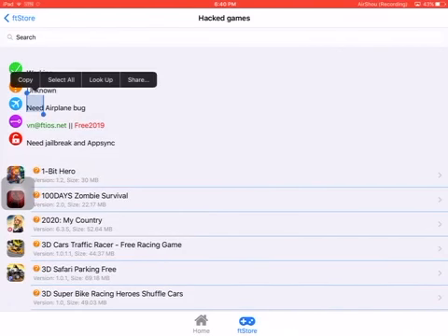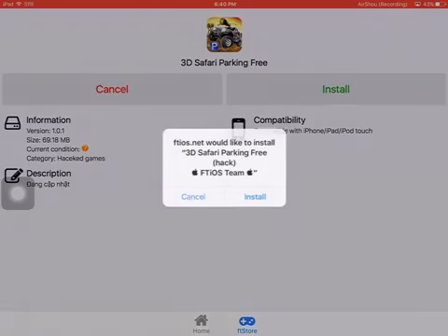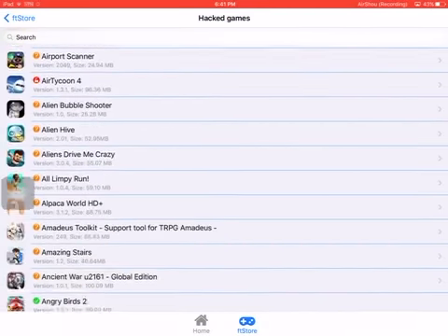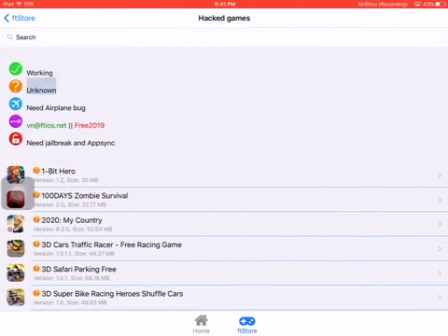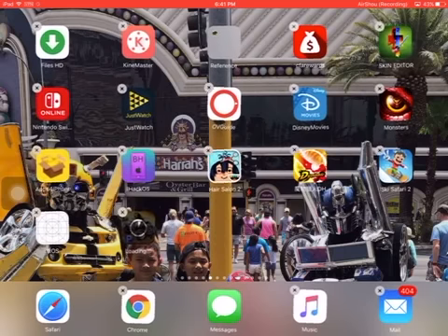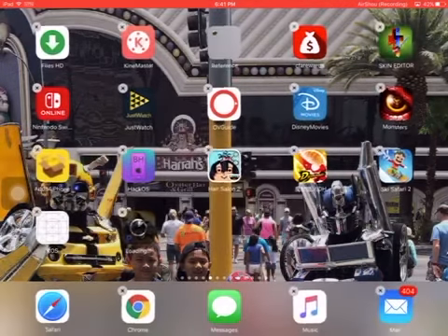If you get the annoying one, it's not gonna work. Like I'm gonna get this one. And you're gonna get this one, press install. Install, it's gonna pop up with a no. It's not gonna work. Don't even try. It's not gonna even work because it's unknown. Look, it's not even gonna load in. It's gonna take forever. But it's also gonna say, this app can't be downloaded. So, that's one thing I know.